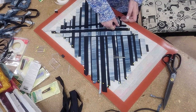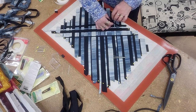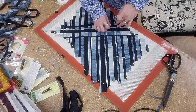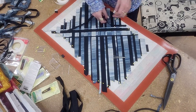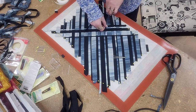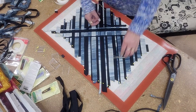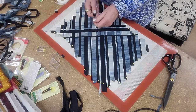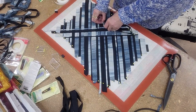So I'm just going to lift that one, rather than try and thread it, and same with this one, it's much smaller. Over, and you could keep going like that. You can just lift like that. Once you get in a little bit, it's a bit easier to use a bodkin. So over, under.